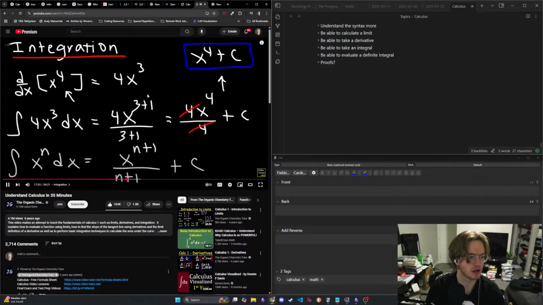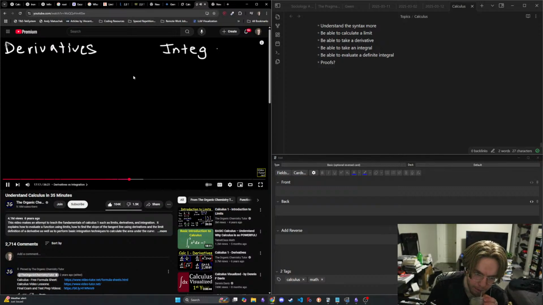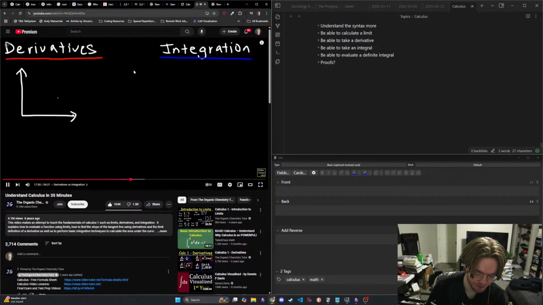So integration is the opposite process of differentiation. So you can call it anti-differentiation. Now I want to take a minute to compare derivatives and anti-derivatives, or integration, side by side, just so you can see a summary of the key differences between the two. So when dealing with derivatives, you're looking for a function that will tell you the slope of the tangent line.